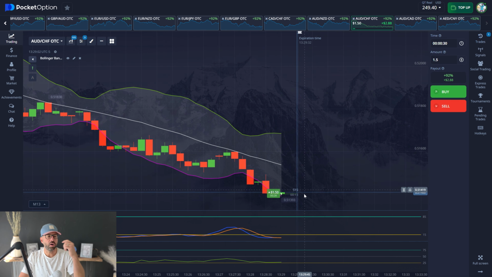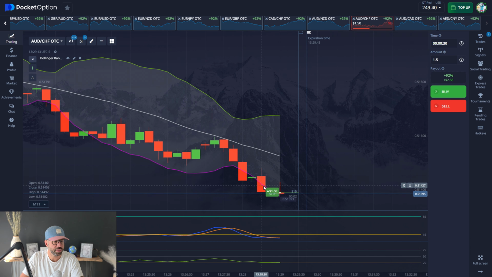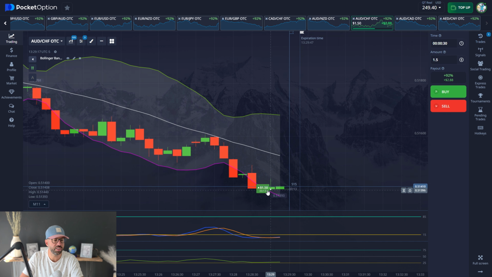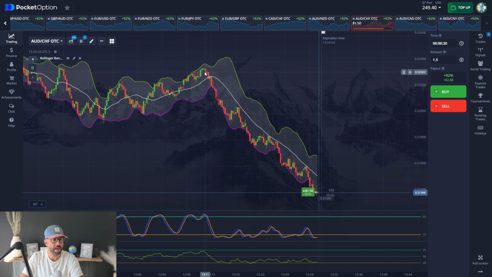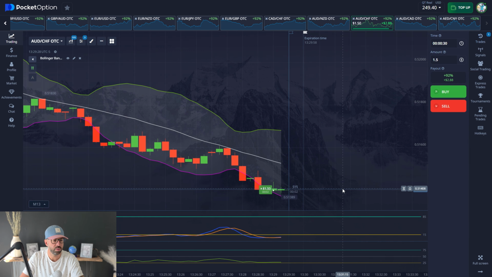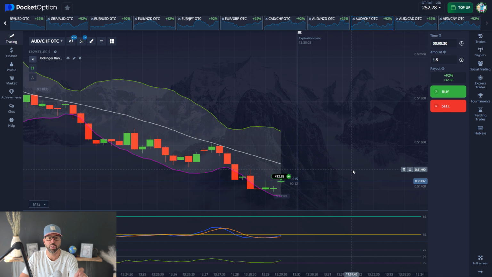All things considered, we are below the stochastic oscillator. This is outside of our zone. This was touching our zone, and the Bollinger Bands was just touching. We were just inside the Bollinger Bands. So let's see if this holds. Now, this is a massive downward trend, but we have 4, 3, 2, 1, and we held. That was perfect. That was a really good trade.